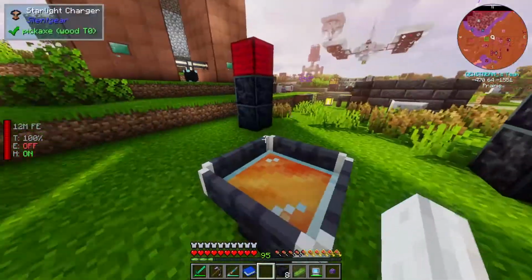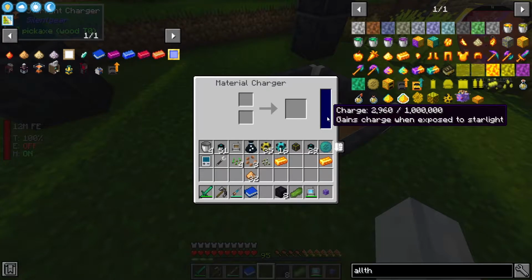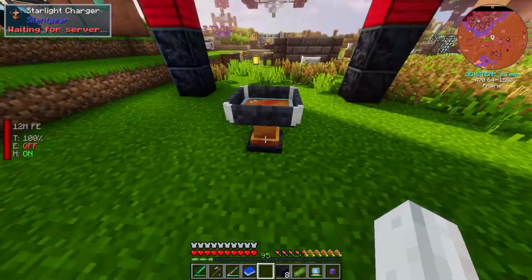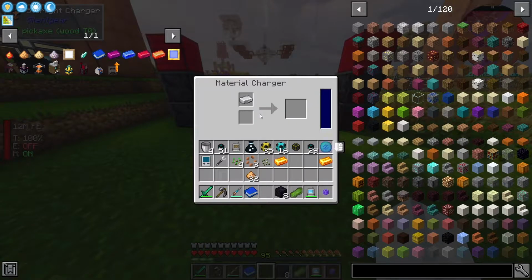Hopefully, we're going to have to wait until it's nighttime, I think, before anything really starts happening. Because, I mean, it can hold up to a million and we have just under 3,000. I'm sure we need a lot more, especially for upgrading all the modium. I suppose we can try something less. Like, let's try an iron ingot. Will this get upgraded? No, it doesn't appear to be.